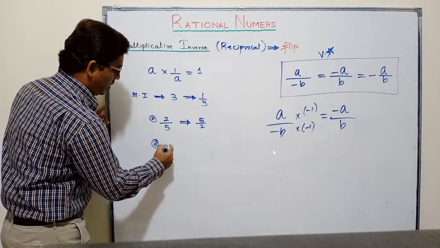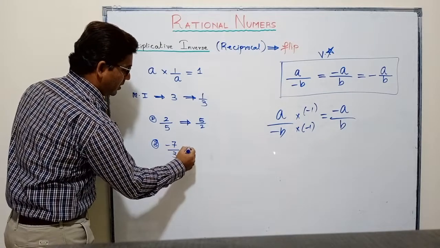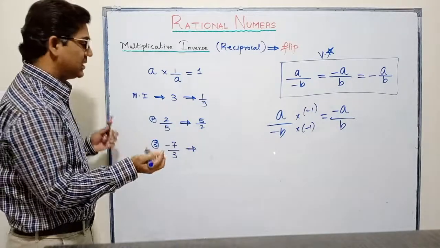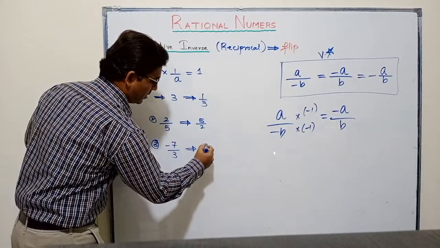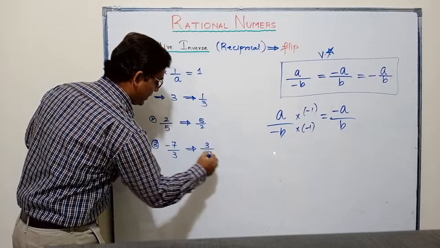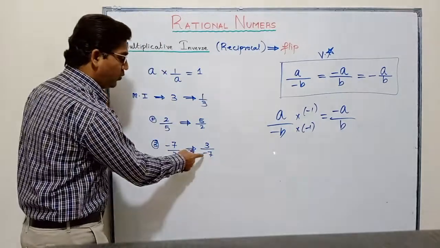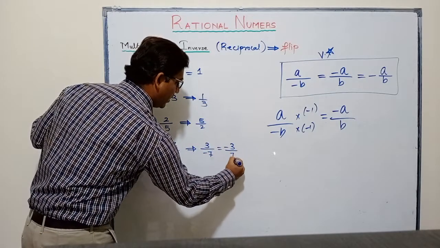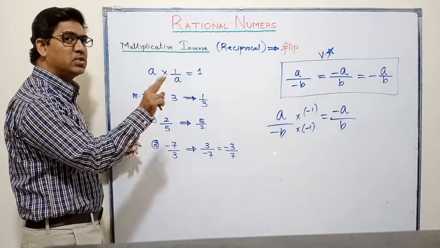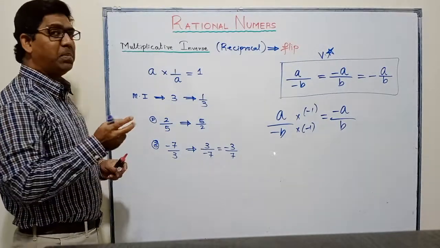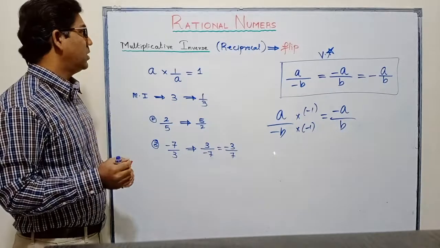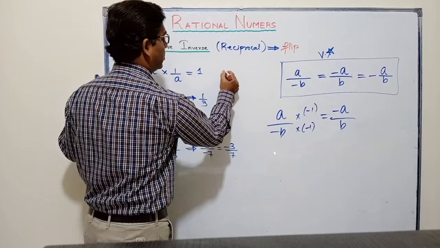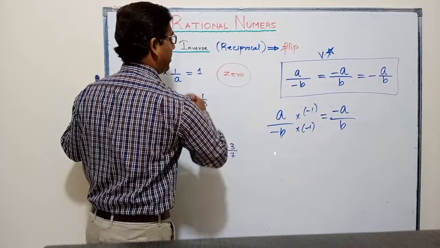Now, I want minus 7 upon 3. So, students, they feel the answer should be 3 upon minus 7, which is in a way correct, but not in the standard form. So 3 upon minus 7, you are simply flipping it. But as I told you, we do not write the denominator negative. So this number will become minus 3 over 7. So the minus sign stays, you simply flip the number. Now the number 0 has no reciprocal. So we don't have multiplicative inverse of the number 0. So 0 has no multiplicative inverse.